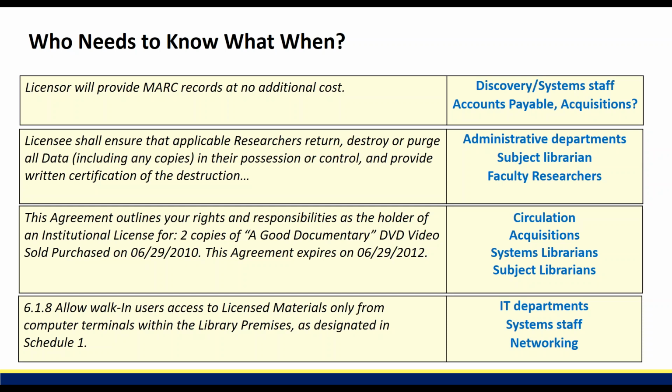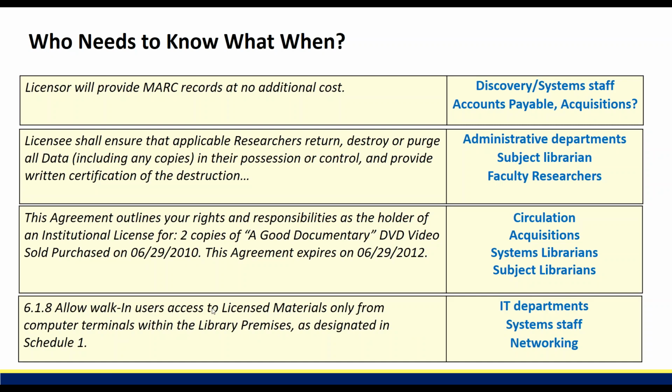And I stumbled across it, and it involved having some crazy kind of workaround with the circulation folks. So when they're checking it out, they get something in the system that lets them know that they can't lend it after a certain amount of time because the term is finished. Even the systems librarians need to know about that, because they might have to build in something like that, or subject librarians too, because if there's any other thing we could possibly buy in the future, please don't agree to it. This is a weird example in particular, but it's amazing how something like this kicks off meetings that you never thought you'd have to have. Just one simple phrase in a larger agreement.